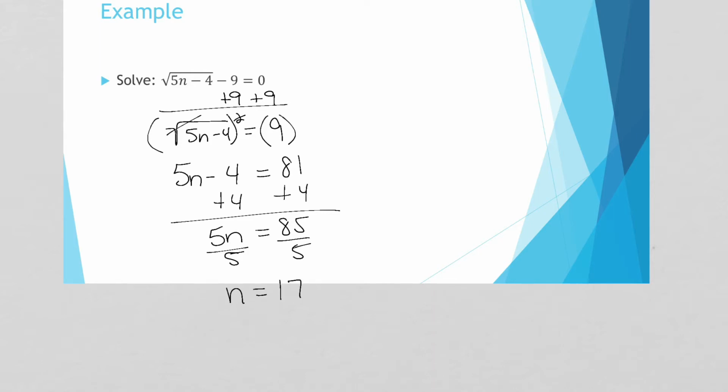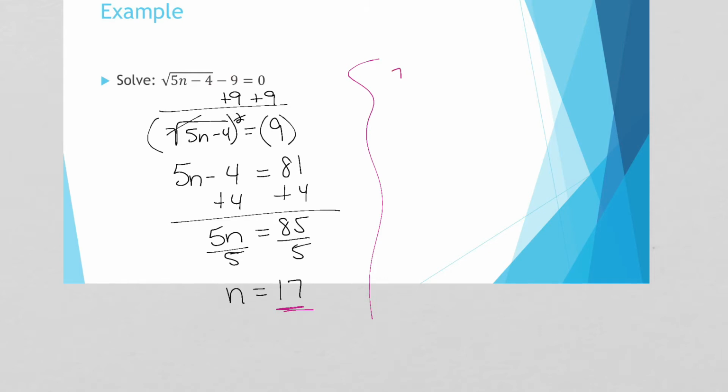17. Okay, now in order for this to truly be the answer, you've got to check your work. So let's take this 17 and we're going to substitute it in everywhere we see n. Go back to your original problem. Do not use any version that you have created with your own handwriting. The reason why I say that is because it's very possible to check an answer, and if you made a mistake somewhere up here early on, then it's very easy for you to think that you have the correct answer there. So go back to the original problem every time you check your work.